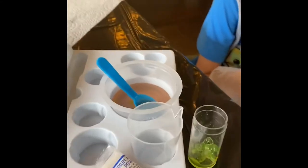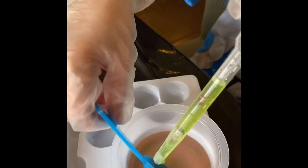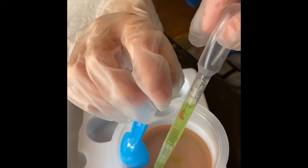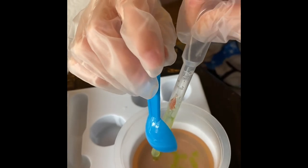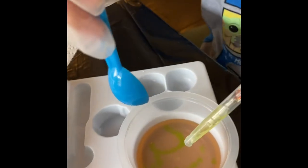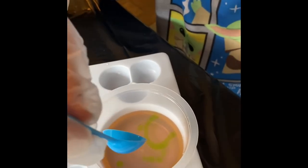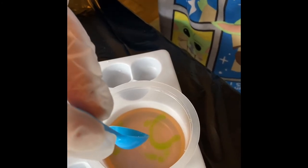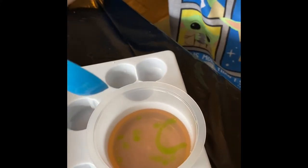Let's make more. Okay. So squeeze it up, and then move the spoon, and it's just going to take practice because you got to keep it going. Oh, and then it broke. That's kind of a good one. Got to wait. Give it a few seconds to set because all those molecules are attaching. So it makes a hard shell. Is it ready now? Give it a few more seconds, and then we can take it out.